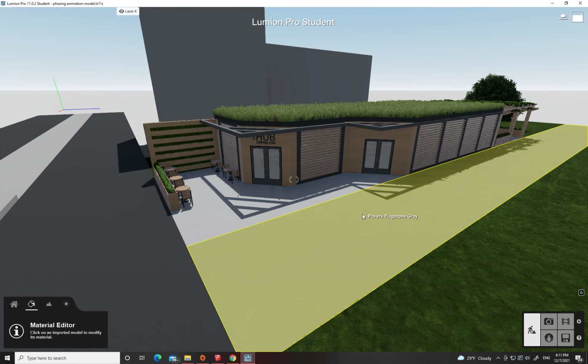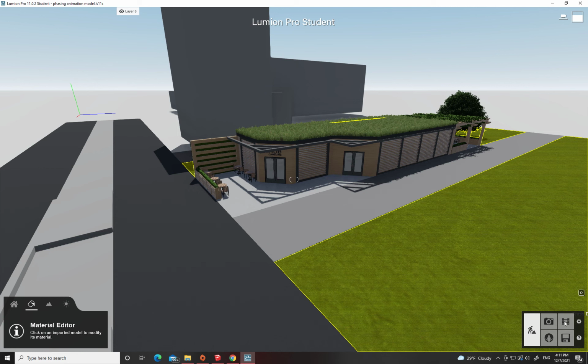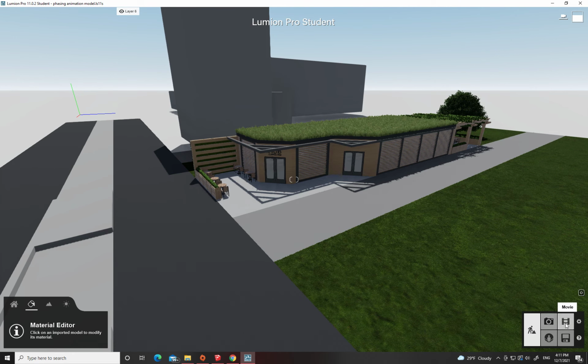So once you have all of your pieces in and positioned where you want them, so your model's kind of looking like you want it, how it did in SketchUp, but you've got your individual parts, you're then going to go ahead and click down to the movie section down here. You can go to photo.